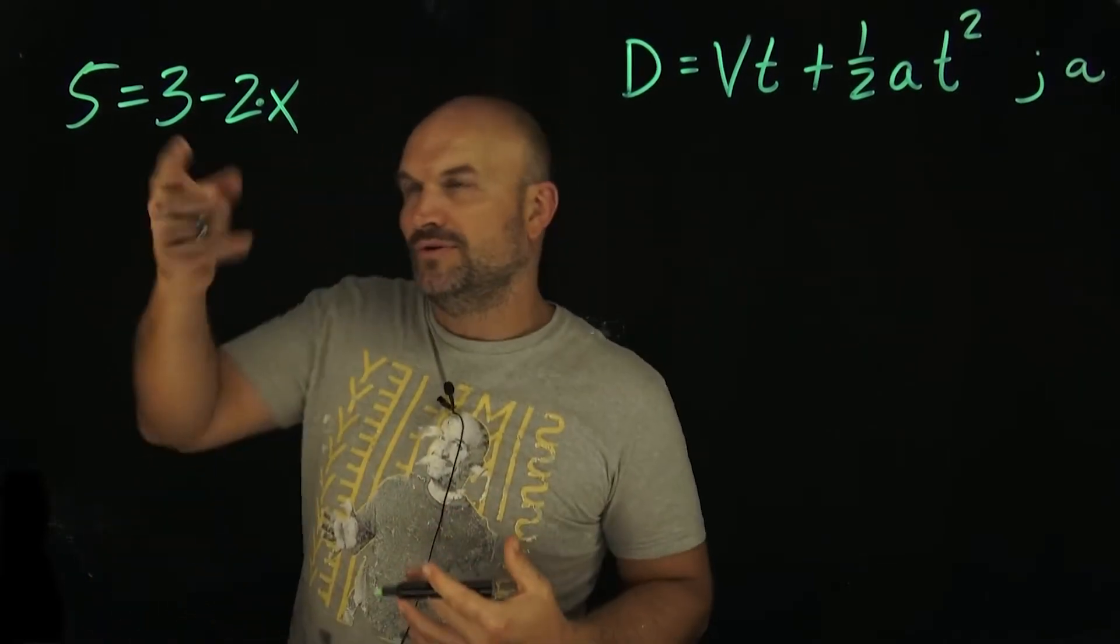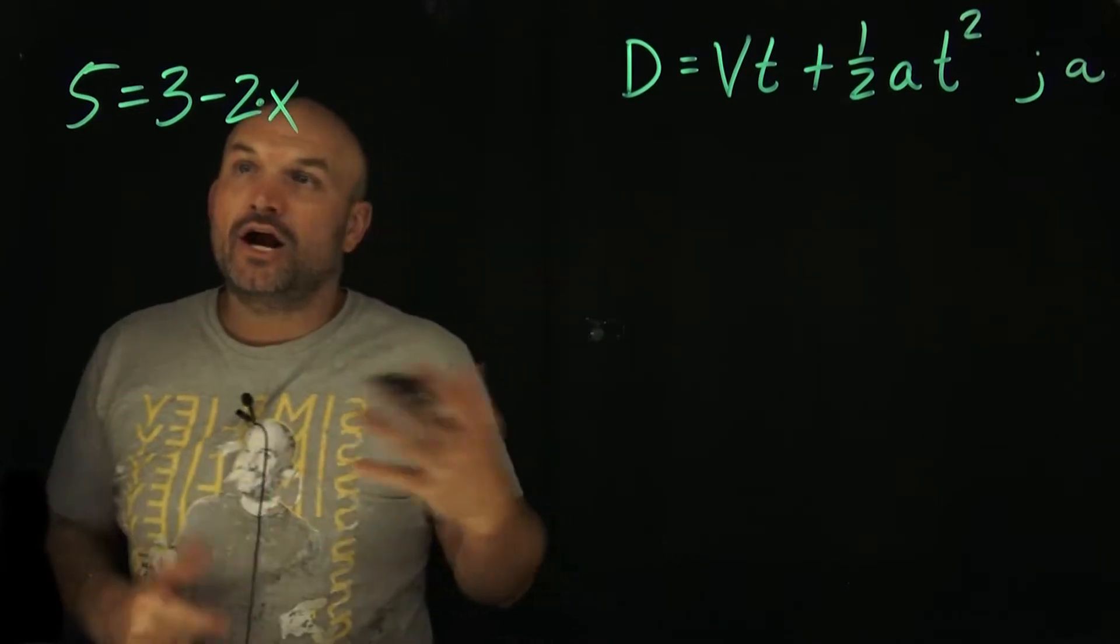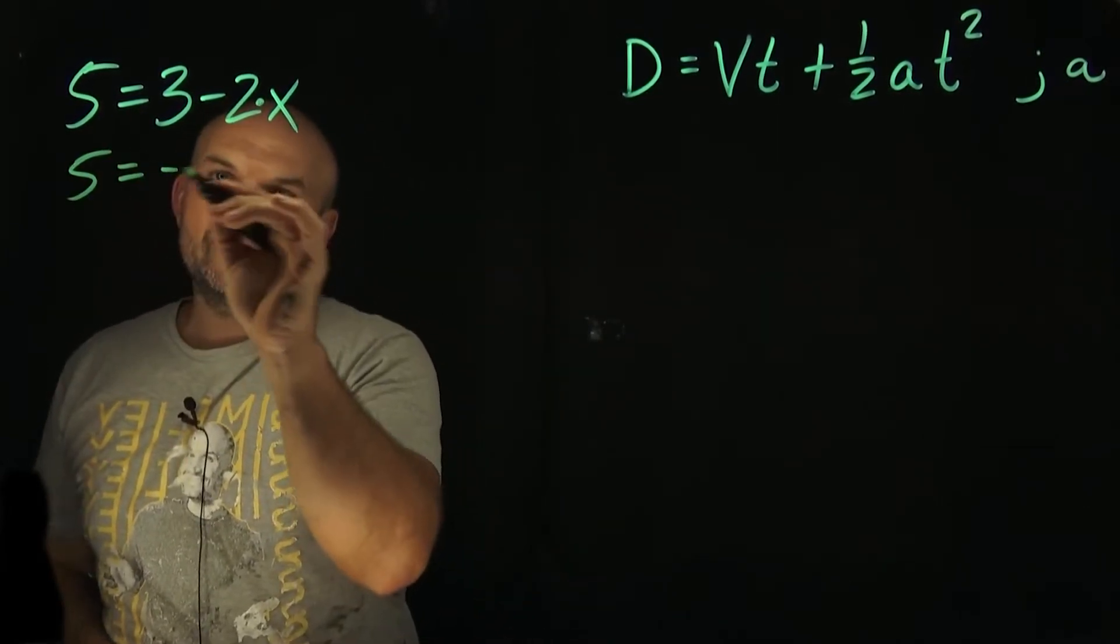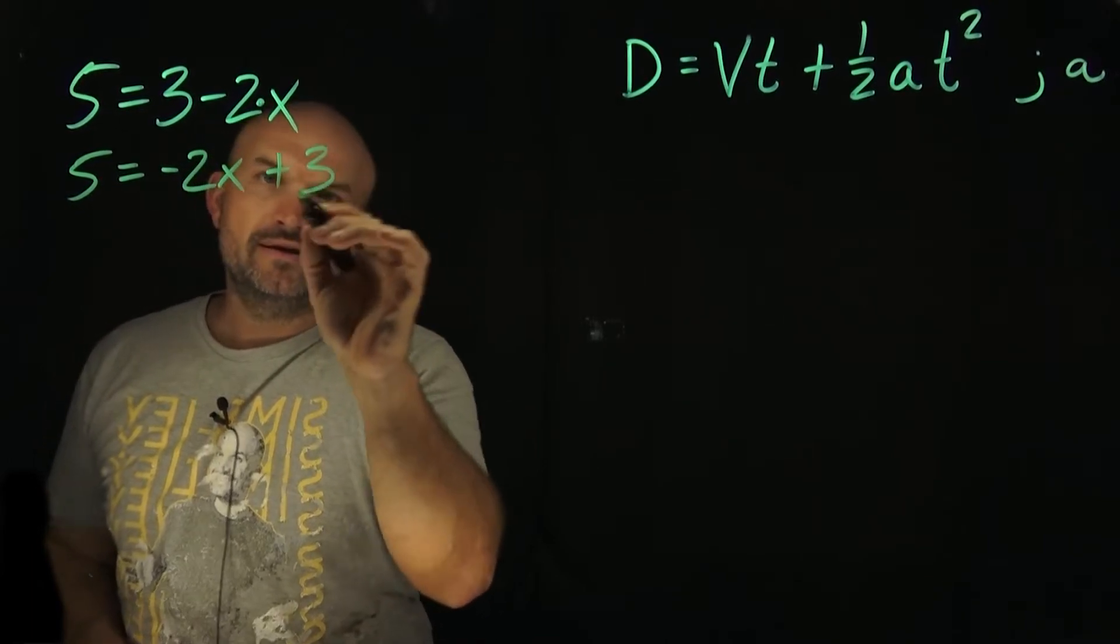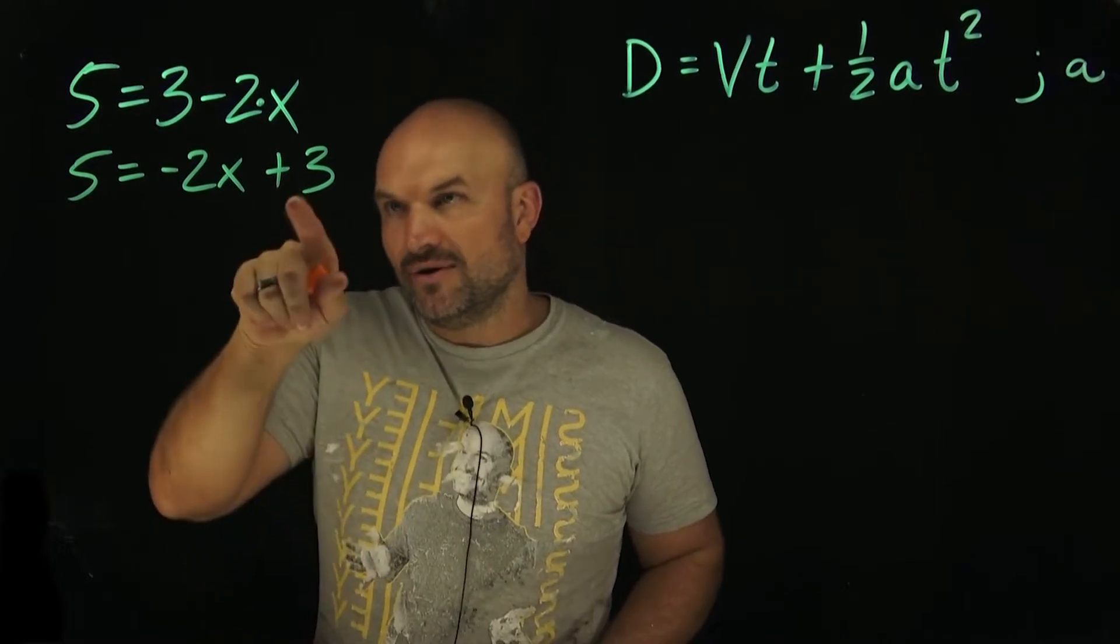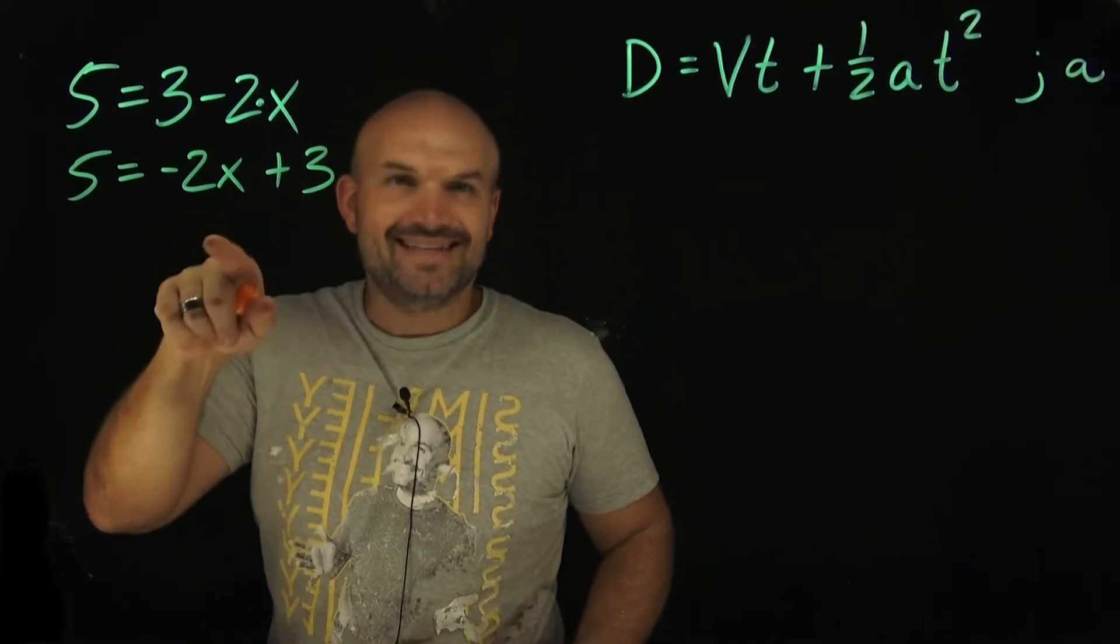Now a lot of times students will be like, why are you adding? Well, that's a positive 3, right? So you actually are adding it. Now, if you don't like the way that's written, you can go ahead and rearrange the equation to a negative 2x plus 3, right? You're not going to write minus 3, that's a positive 3, so you're going to write plus 3. So hopefully now you can say, oh yeah, you are adding the 3 to the negative 2x.